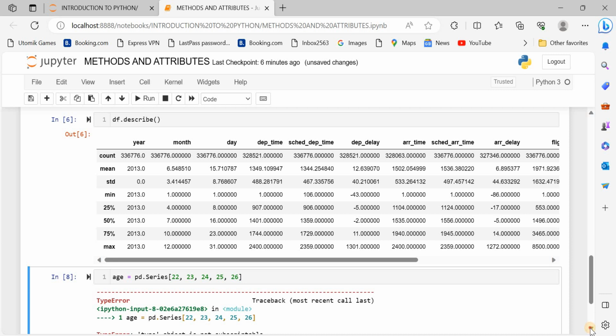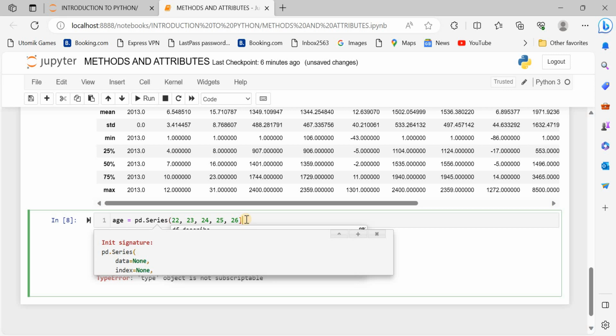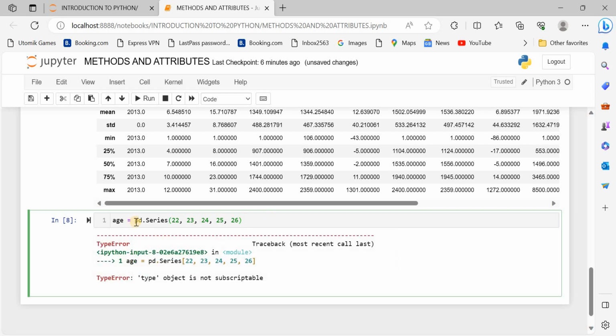That is showing a trouble: the object type is not subscriptable. That's the reason it's showing. Let me change the brackets so that you'll be able to see it's a series. pd.Series is a method.